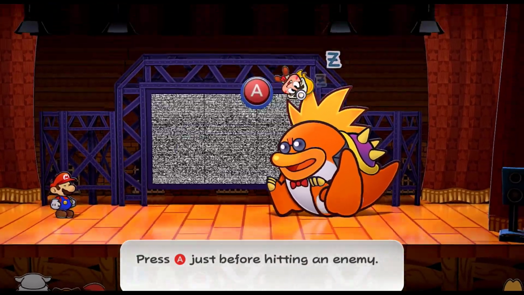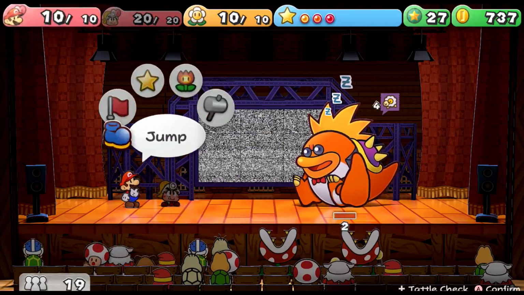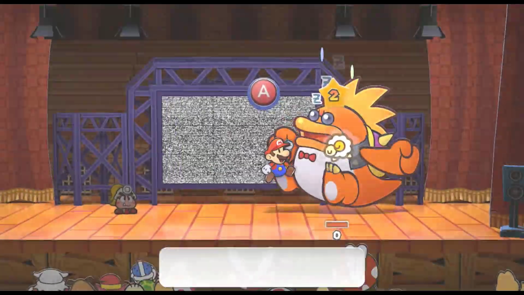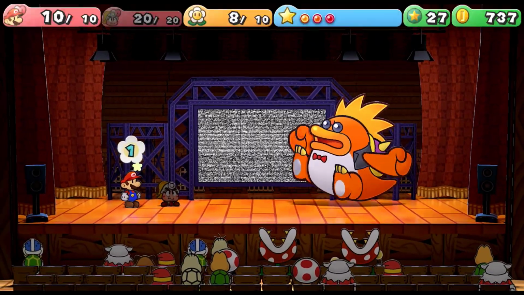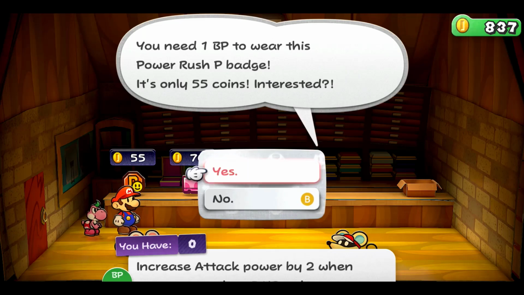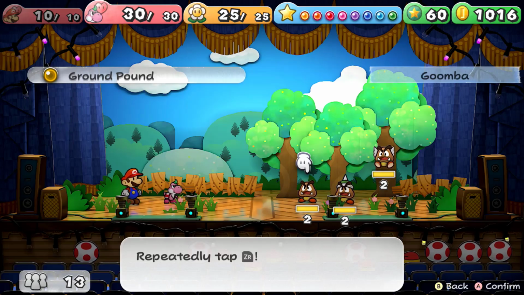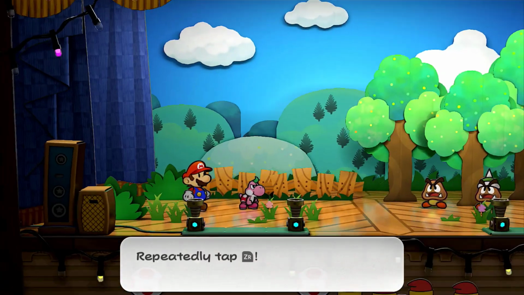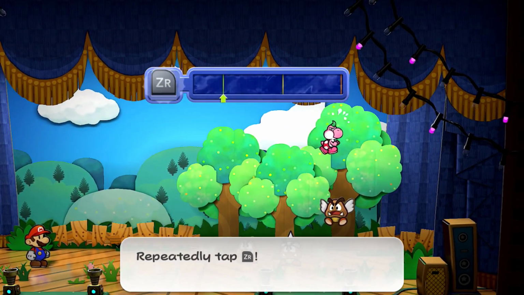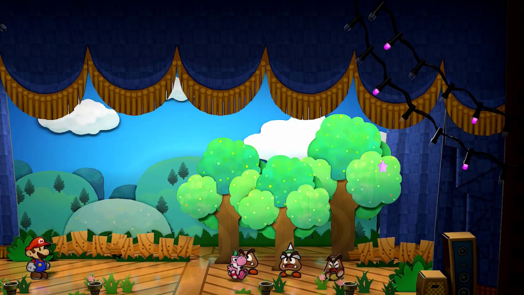Anyway, Macho Grubba's next. He has a slightly lower 50% chance to fall asleep and 20 more health, but the same strategy easily beats him. We can now pick up a few new things, most importantly Power Rush P. Our new attacks are Ground Pound, which instead of increasing power by rapidly pressing ZR, increases the number of bounces Benny does, or in this case, doesn't do.